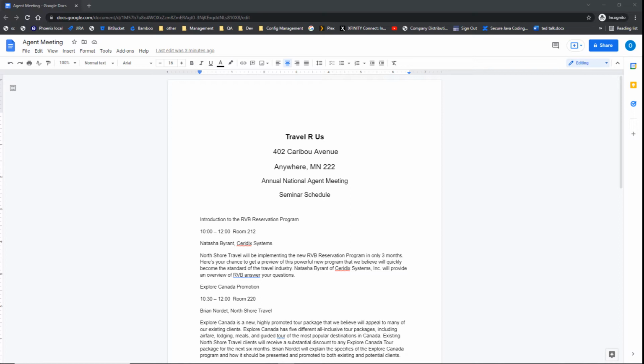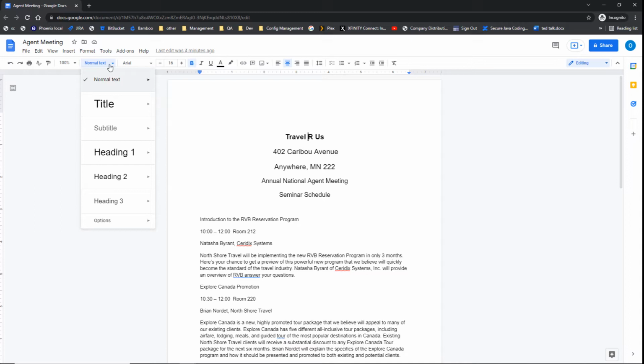So to use one of their default paragraph styles, the first thing you need to do is click in the paragraph where you'd like to apply the style. So I've come in here and I'm going to click in my very top line and come up to the toolbar. You'll see right now it just says normal text. This is the default style, which means there really isn't a preset style right now applied.